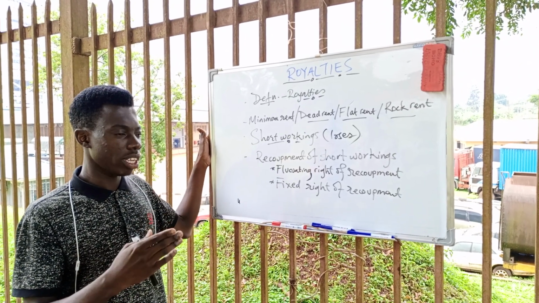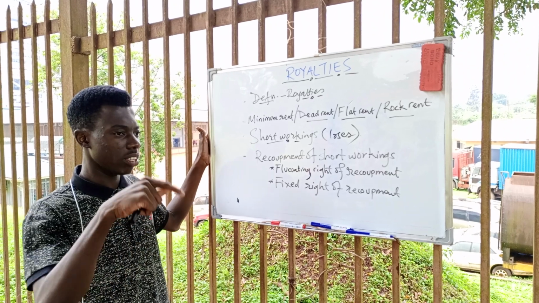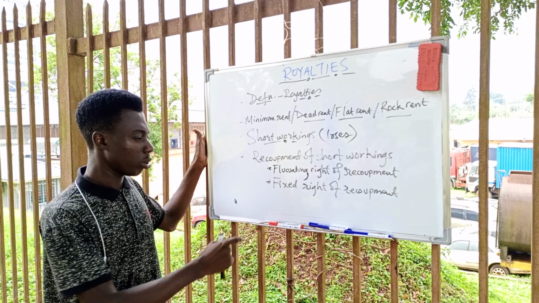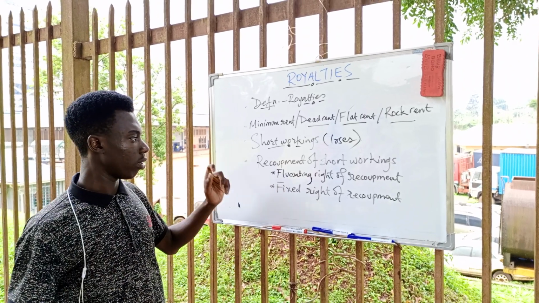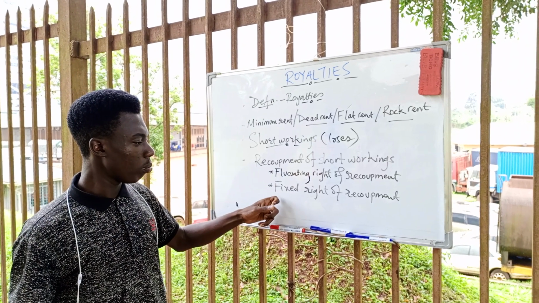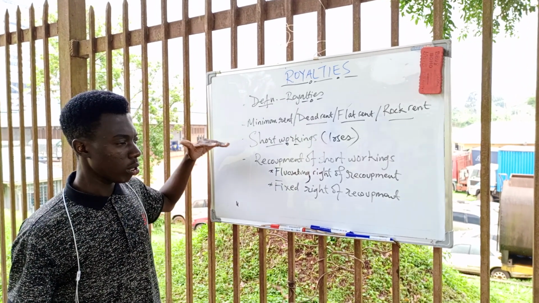So you have to look out for that, as long as they say it is to be extinguished after the year or the following. Of course, when they say the following, it is the same as after the year to which short workings relate. So we shall call that fluctuating rate of recoupment. We are going to be seeing it in the calculations. Then fixed rate of recoupment, of course, this one you start counting from the period of the lease agreement.